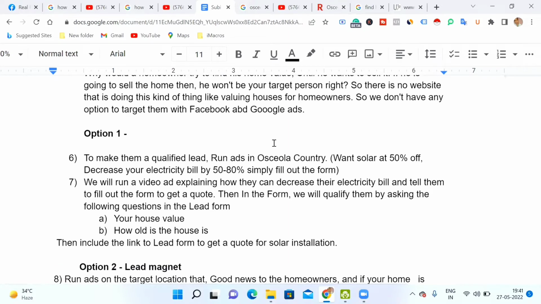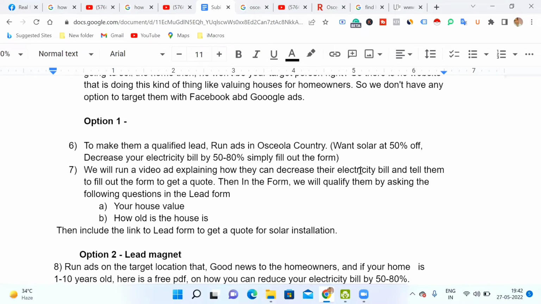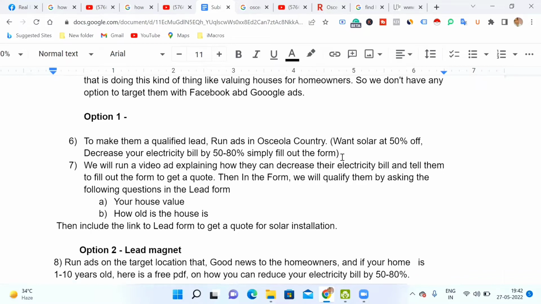We will run ads on the target country. For example, we will add either an image or video saying get solar at 50% off, or decrease your electricity bill by 50 to 80%. If you want, simply fill out the form. So this is going to be a lead form. This is the example. We can research more on it when we work on it.